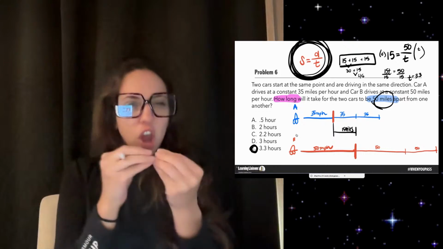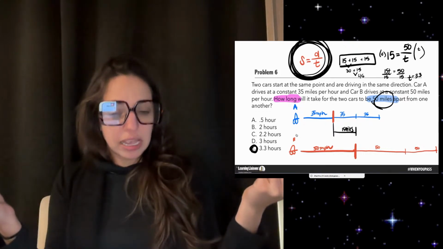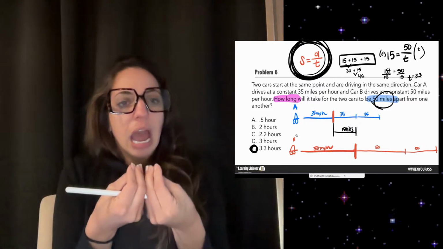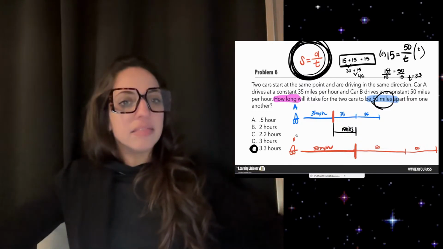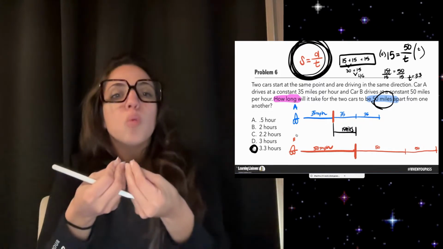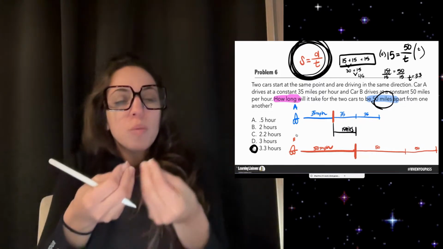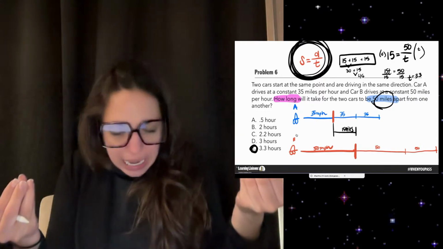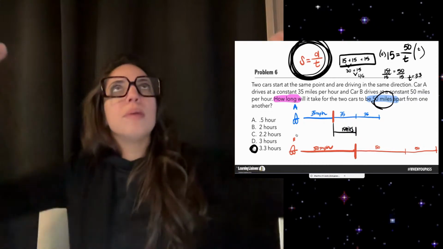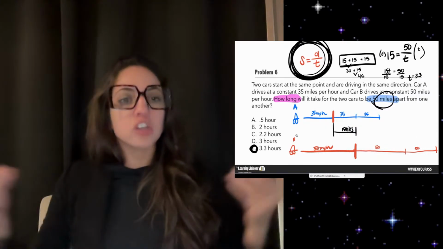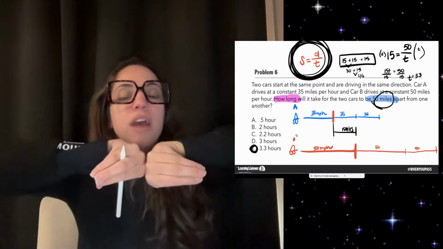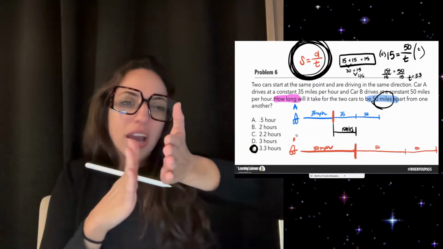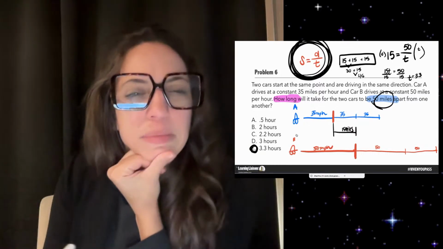Now, if the cars were traveling in opposite directions and we wanted to know how long it was going to take for them to be 200 miles apart, then instead of subtracting their speeds, we would add their speeds together, because after 1 hour, they would be 85 miles apart. After 2 hours, they would be 170 miles apart. So you're going to add those speeds because they're traveling away from each other. So they're getting away from each other a lot quicker. Whereas in this case, they're kind of just tracking with each other. Does that make sense?